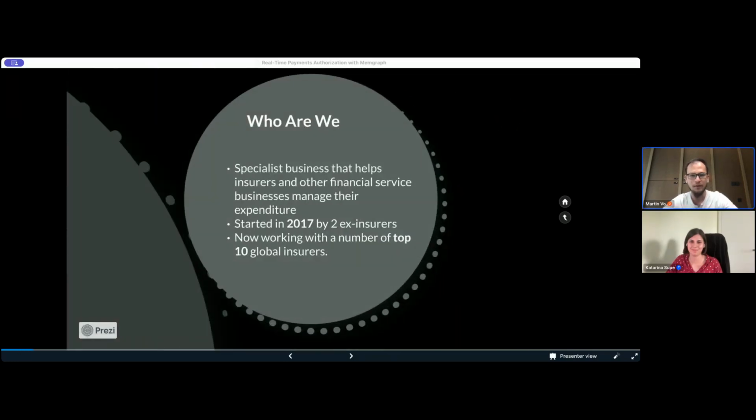Paysure Solutions started in 2017. We were founded by two ex-insurers, and that's why we started with clients in this domain, because we have really rich knowledge about it, and we saw that there are lots of opportunities to innovate there. Basically, we build products around our capabilities to control payment authorizations, which means that if you have a card or another way to pay, we can determine whether the payment should be authorized or not based on some data, such as your insurance policy, for example.